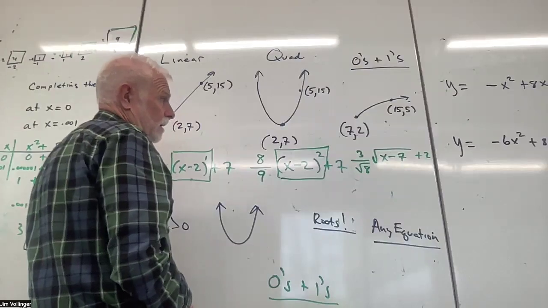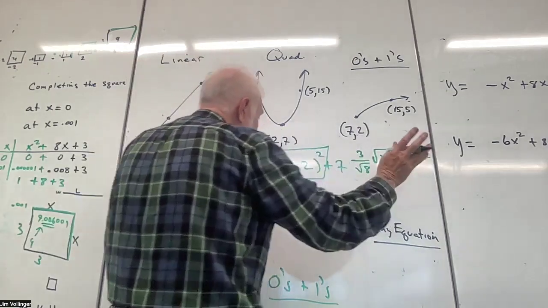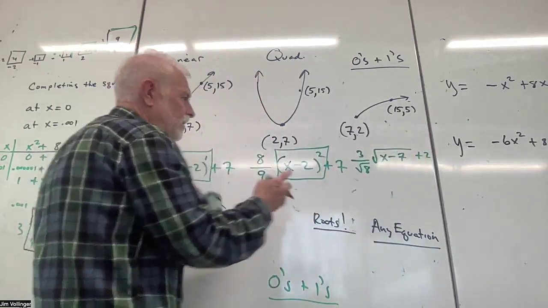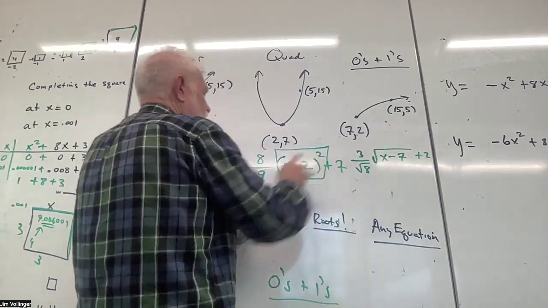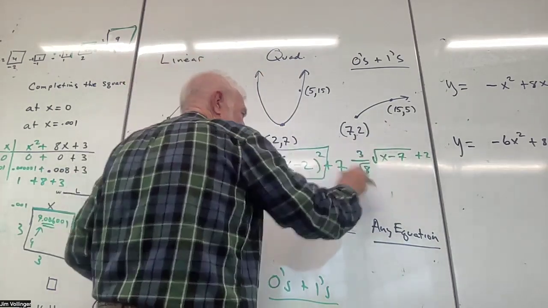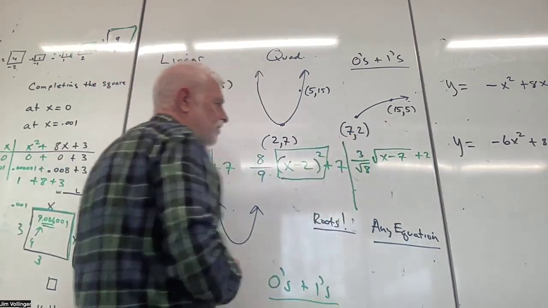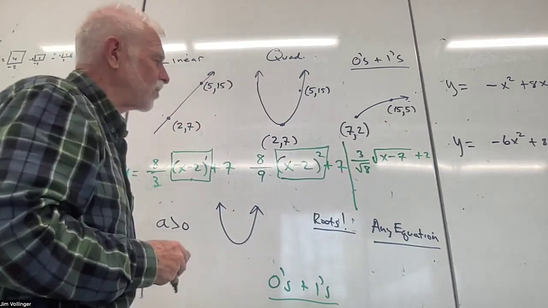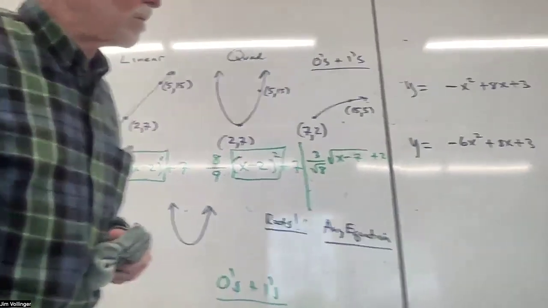And I switched the x's and the y's. Now it's 7, now it's 2. In other words, I hope you can see that addition of 7 becomes subtraction, squaring in the denominator becomes square rooting in the denominator, so on and so forth. Somewhere in here, I know this is an ugly board at the moment, and it's a little disorganized, but hopefully you're following. So what do we got over here?